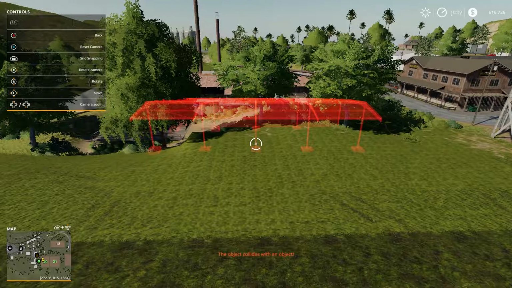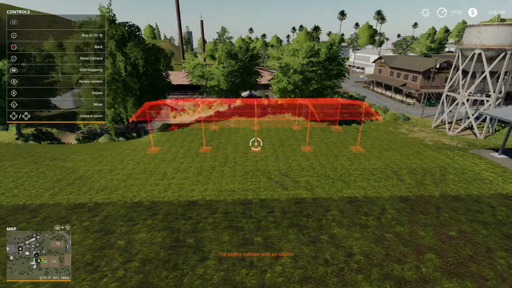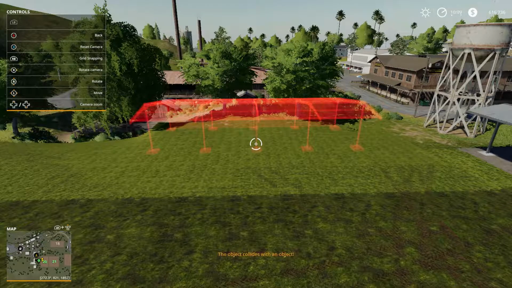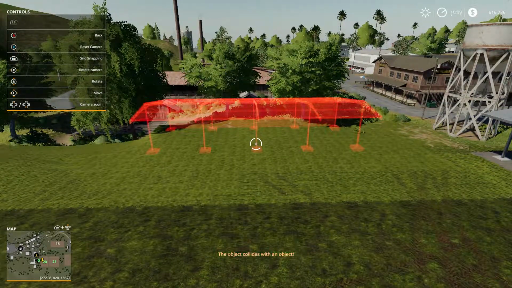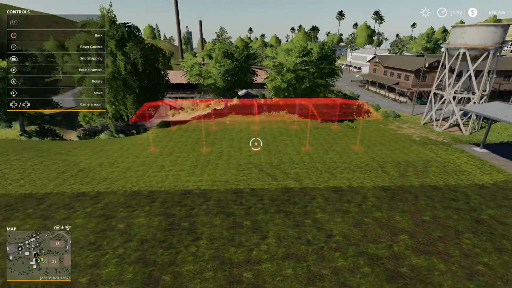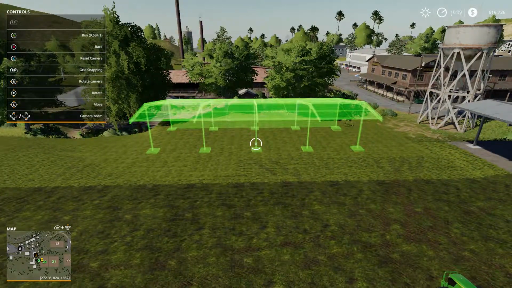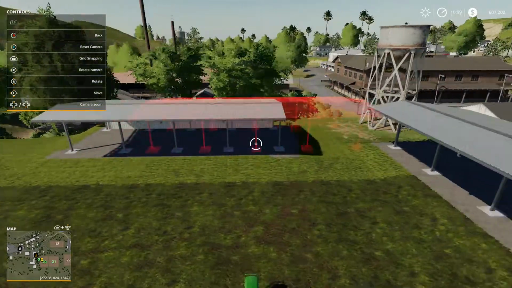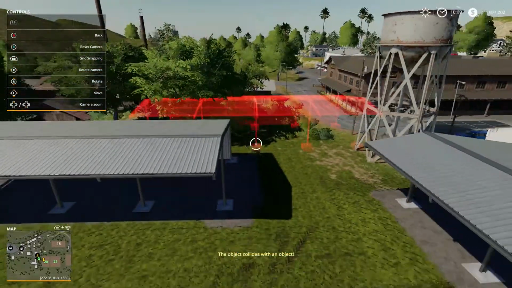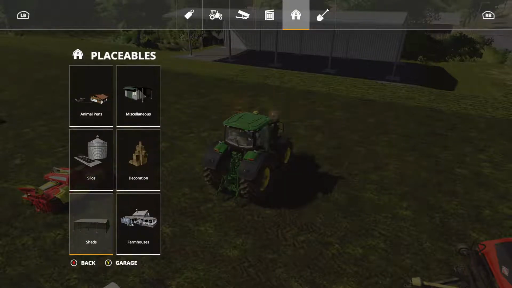It does, of course, take a little bit of time, but the good thing is, collides with an object. Something blocking it there. So I'll let us put it there, so it's going to go there, and there should be enough room to get through there, hopefully, with the various equipment, etc. that we will be using.